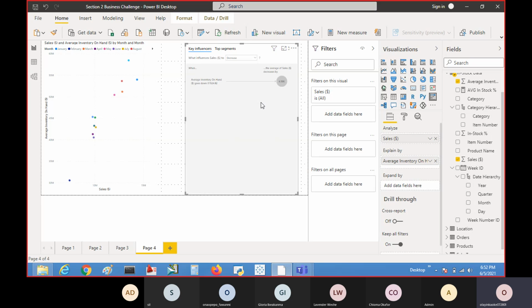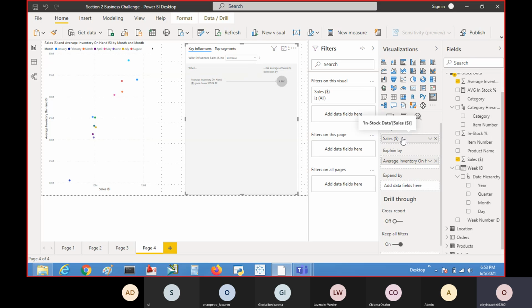For example, it looks quite simple because it's just sales and inventory, but if you have a lot of other things driving your sales, maybe count of customers or category of accounts and different things like that, this can just tell you in one click how those things are influencing each other. And then you can even still add another thing. So this is sales.